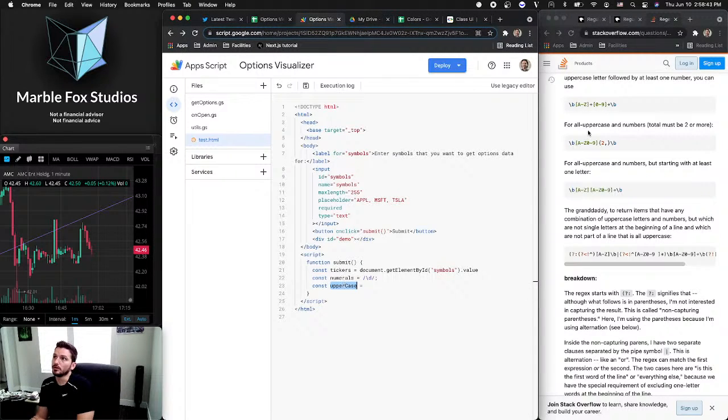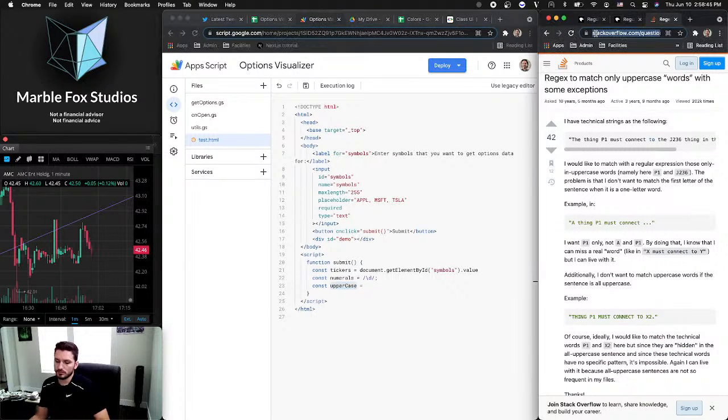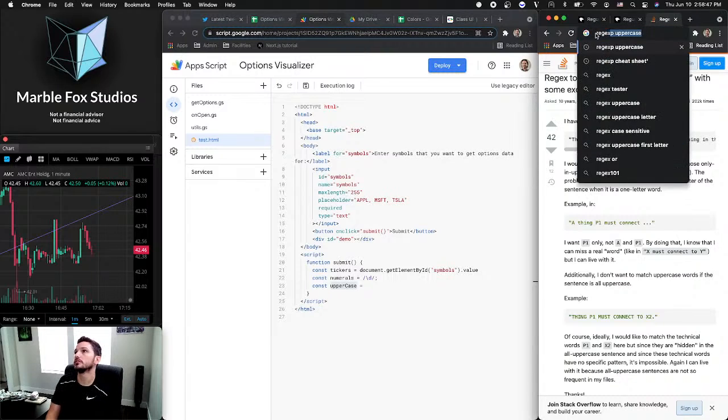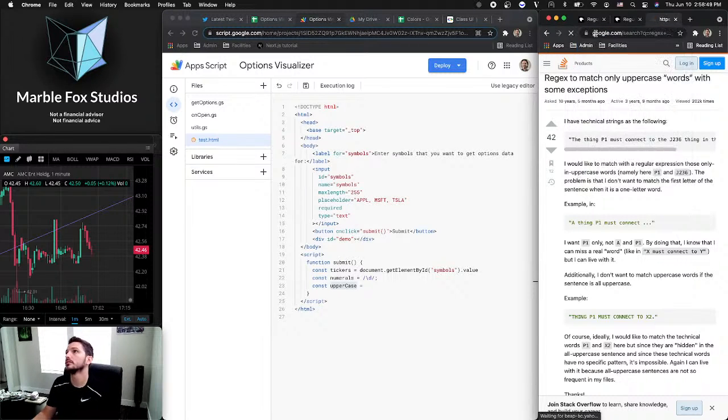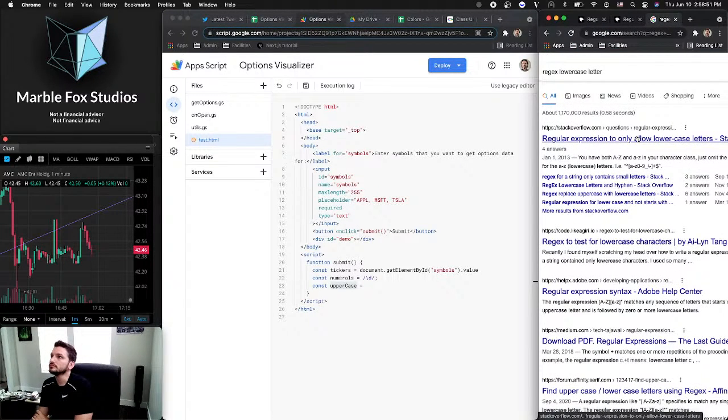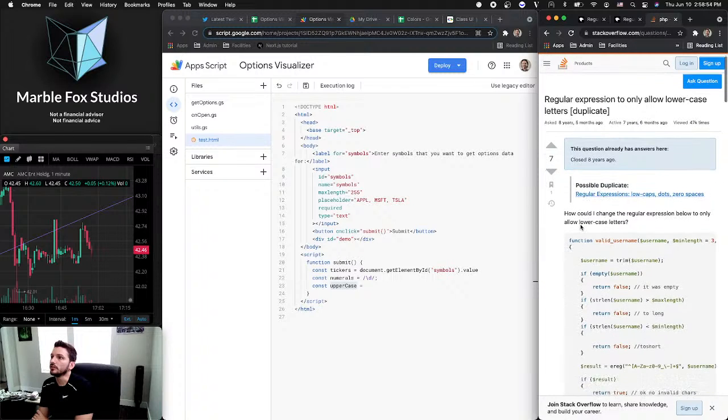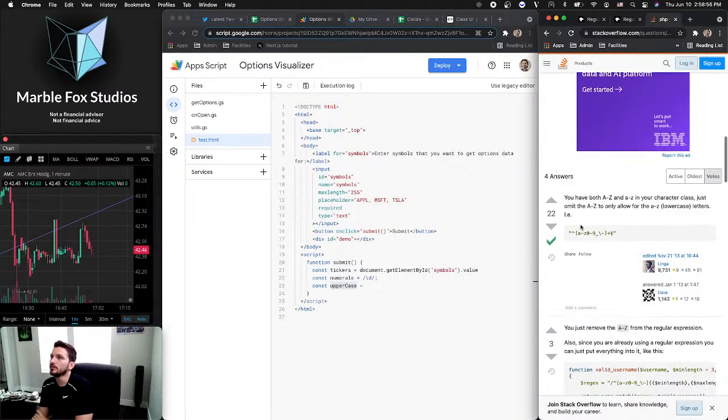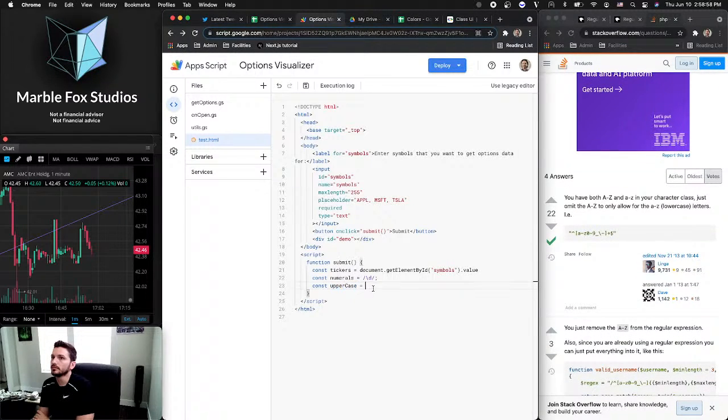Actually, I want to check for lowercase. Regex lowercase. Only allow lowercase letters. That's what I want. Okay.